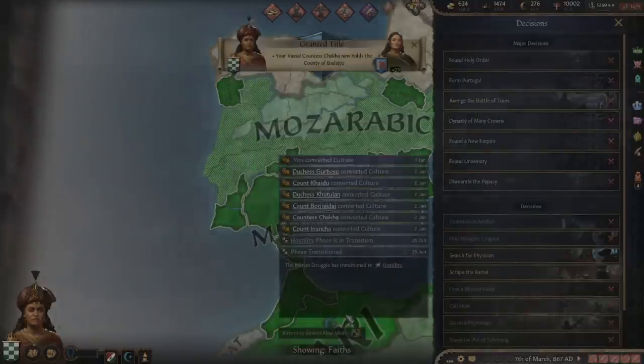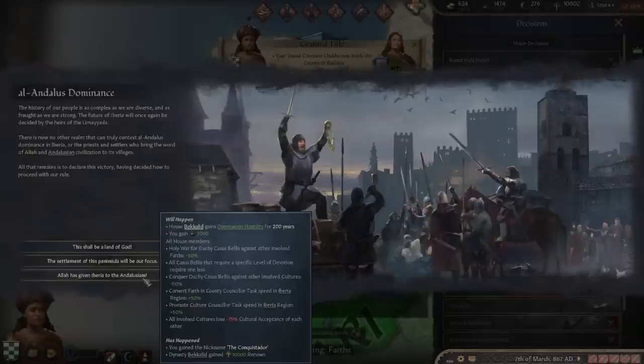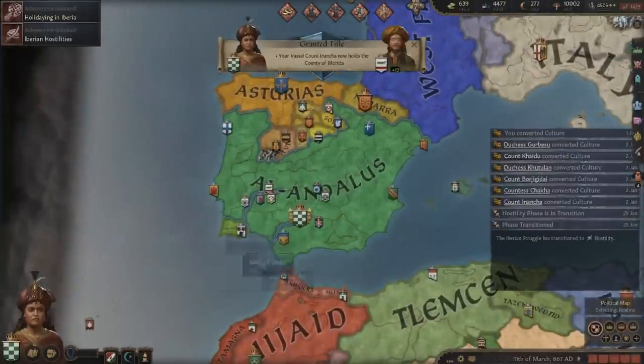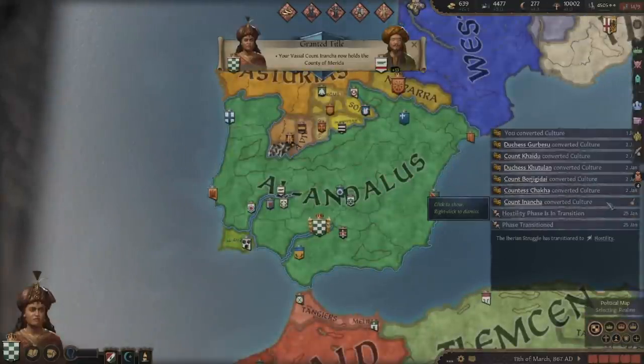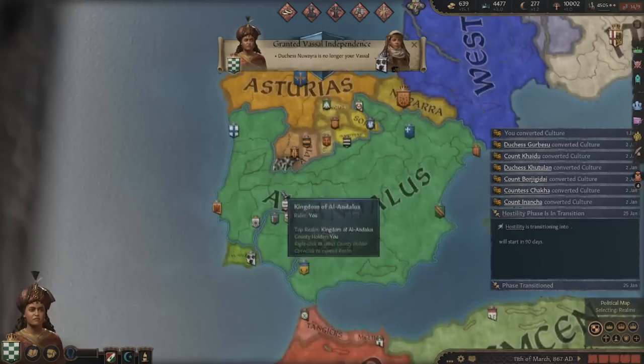A quick explanation of this is that when we created the Kingdom of Toledo, we shrunk the Kingdom of Al-Andalus down to only its Muladi and only its Andalusian counties. This is important because to end the struggle hostilely, we have to have our capital kingdom have only our culture and our religion inside of it. So now that we did that, we can end the struggle immediately once we hit the hostility phase because we have no counties to convert to any culture or to any faith.